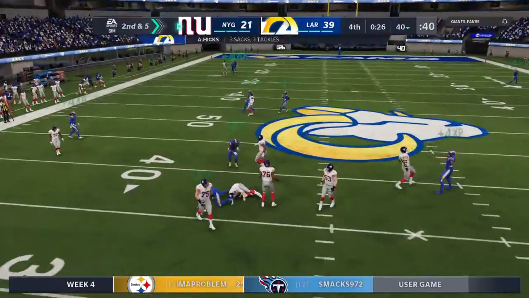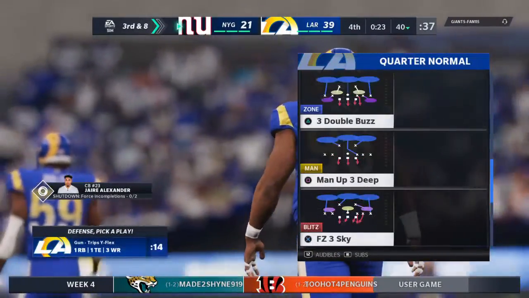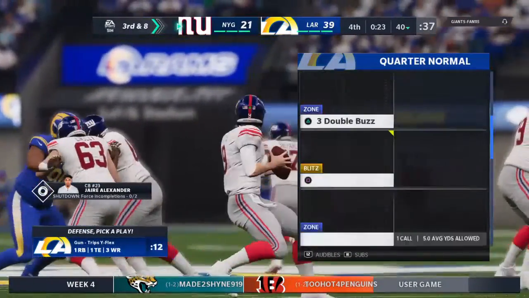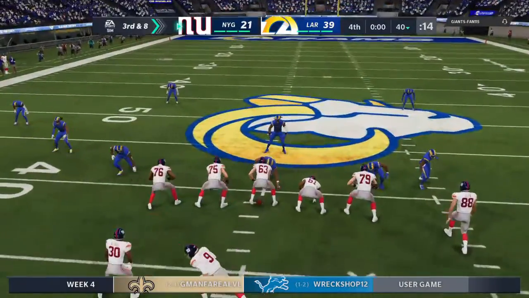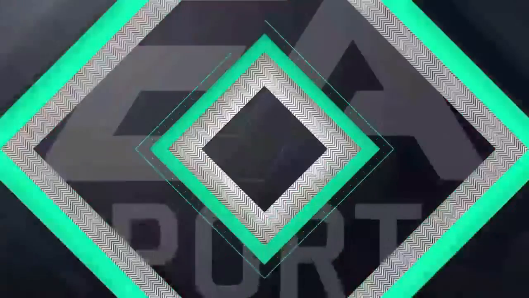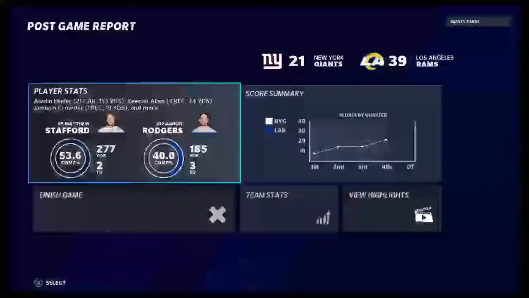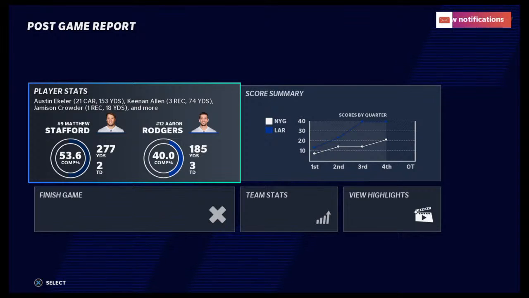And down he goes on the pressure from the Rams defense. Akeem Hicks able to disrupt yet another pass play. That is his 3rd sack of the afternoon. 3rd and 8. Charles, we saw a lot of points go up in this one. Certainly defensively, stuff that they can look at.